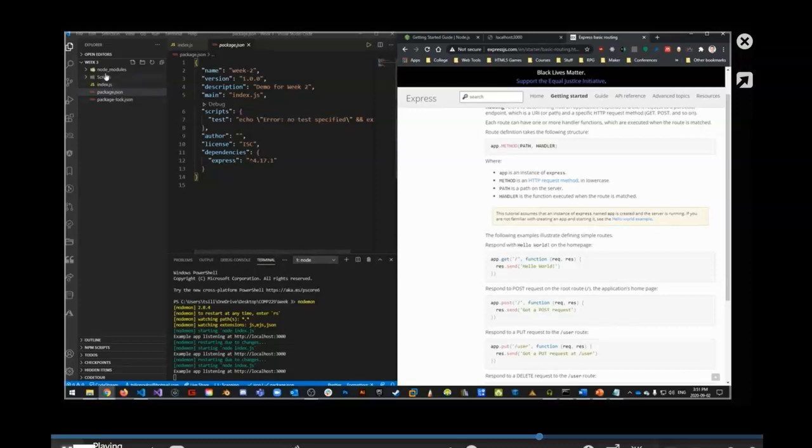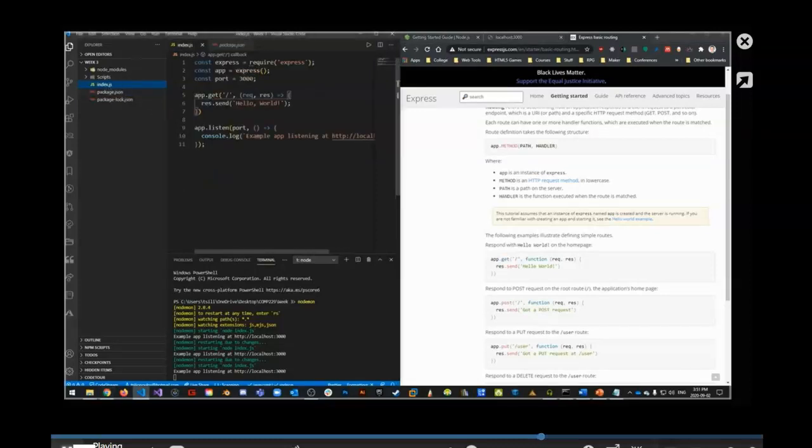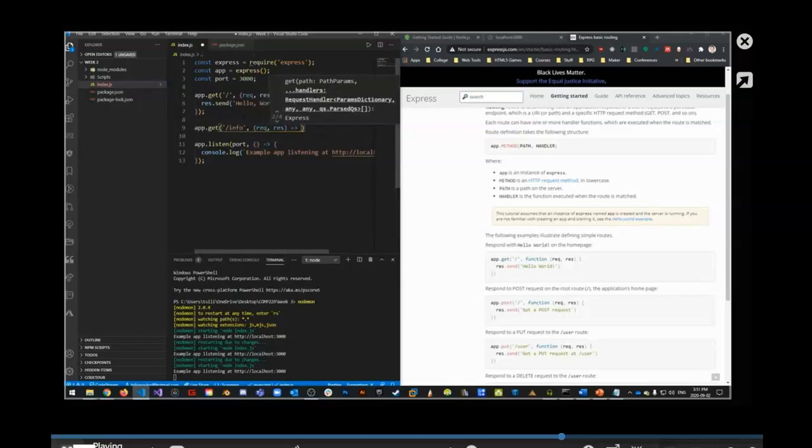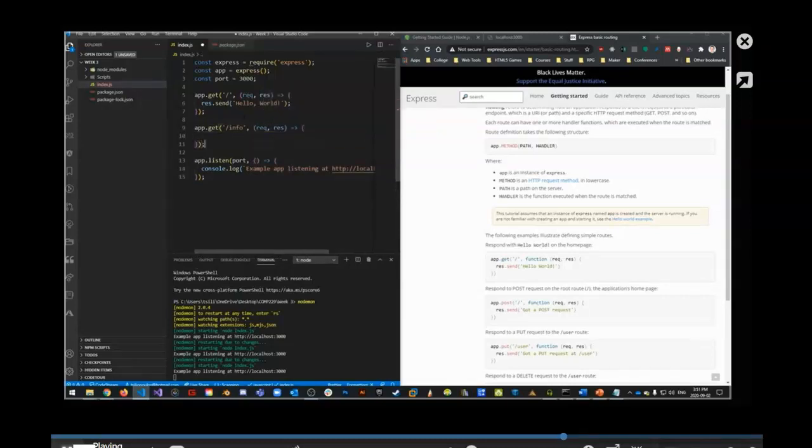So let's suppose I had another route. This is our first route. Let's go back to that index.js right here. This is our basic route, but let's suppose I had another route. So I have app.get. You can see that I'm getting good code hinting from Visual Studio Code. And I'm going to say, well, if I enter the keyword info, that is our new route. And I still want to get a request response object. I'm going to use fat arrow notation to create my route, just like we have above.